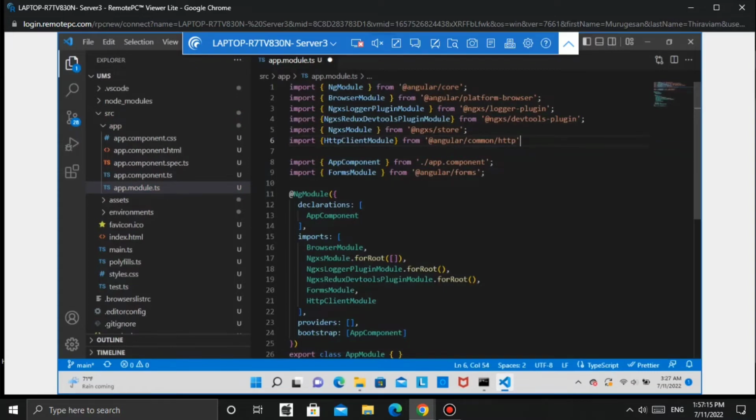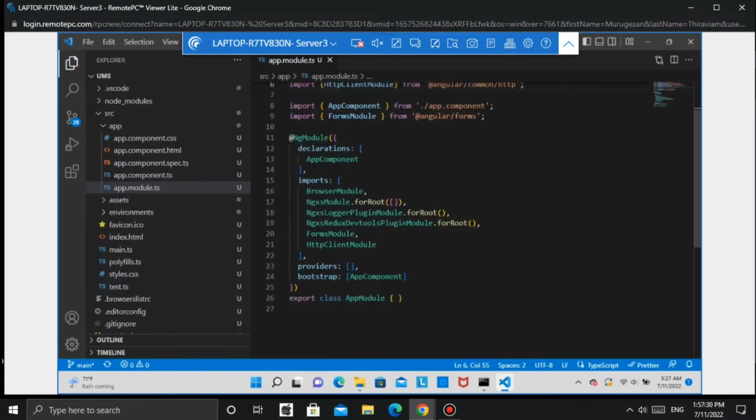Now this module is imported. So the required modules are the NGXS module, NGXS Locker plugin module, NGXS Redux DevTools plugin module, Forms module and HttpClient module. The entire set of required modules is installed in your project. Now the first stage is completed.